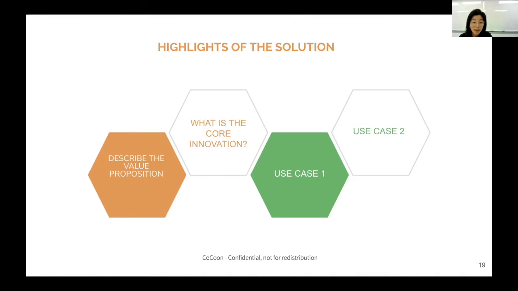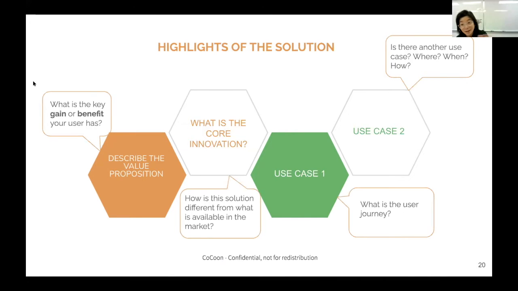And more importantly, talk about what your core innovation is. How is this Uber different from all the other Ubers out there? How is your version of Deliveroo different from Food Panda and Uber Eats out there? Both your investor and your customer always want to know, what is your core innovation? How does using your product help them make money or save money?